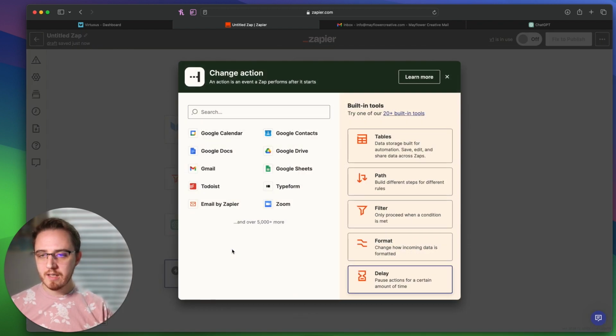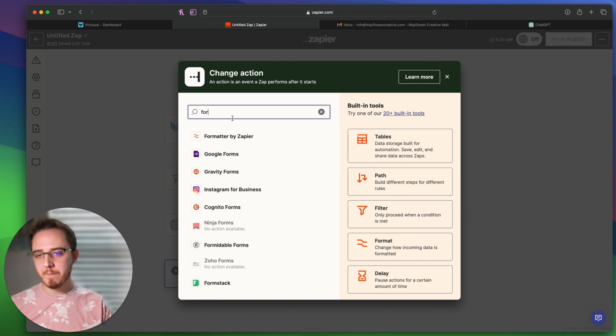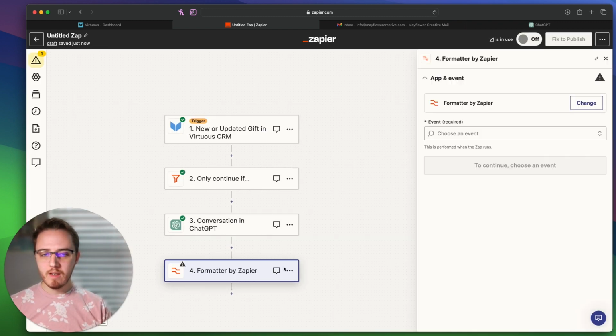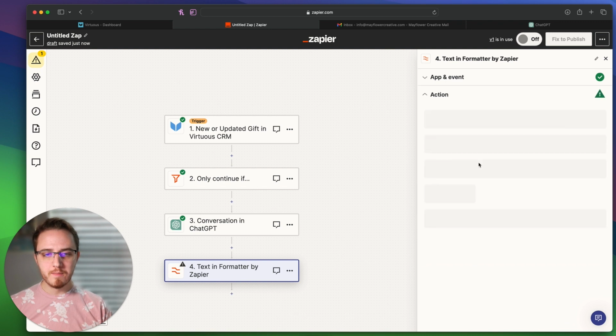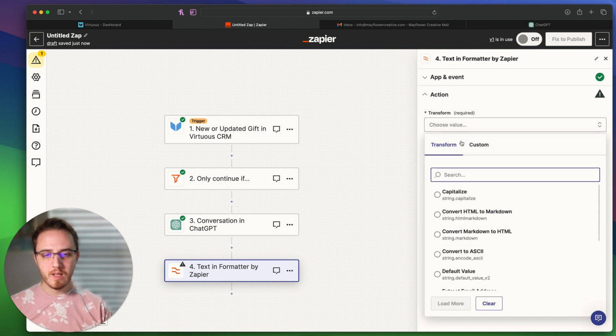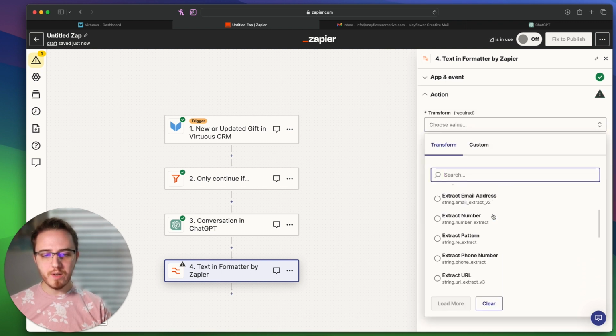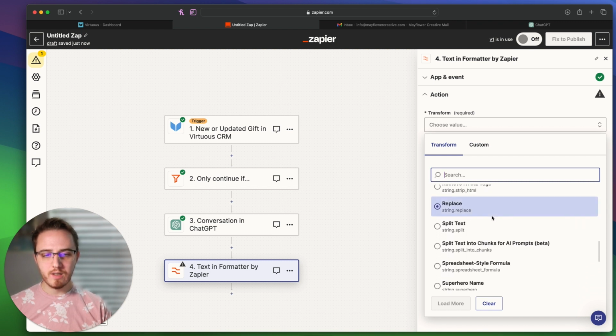So let's say we want to actually remove that signature line. I could put in a format step, and I can choose text. And what we're going to do is extract or split.